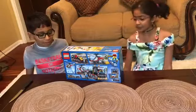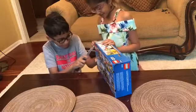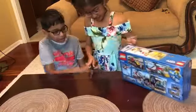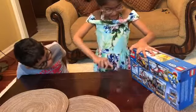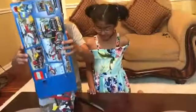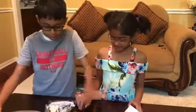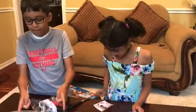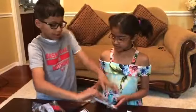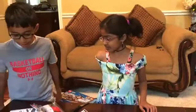Okay guys, let's open up this box and see what's inside. I actually think this one's open. Wait, we forgot something. Everything that we got inside the box: we've got four number bags of Lego, some sticker pieces, a plate, and two instructions. So we're gonna build this set.